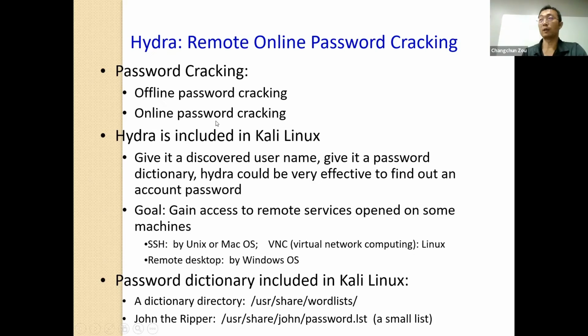Online password cracking just means the attacker repeatedly tries to log in to a remote service, like this remote desktop, or tries to remotely log in to SSH, or, for example, a Wi-Fi access point, trying different passwords. Any kind of service that accepts user login attempts could be the target for an online password cracking attack.